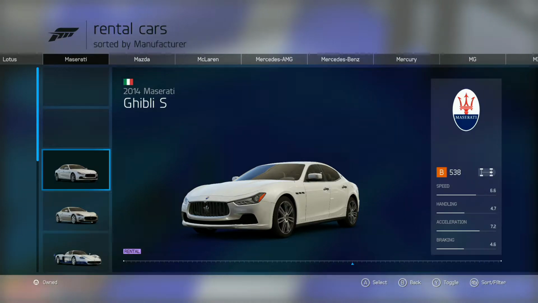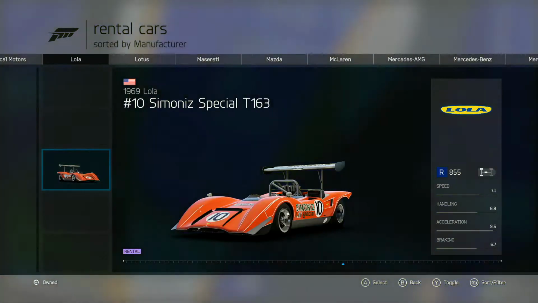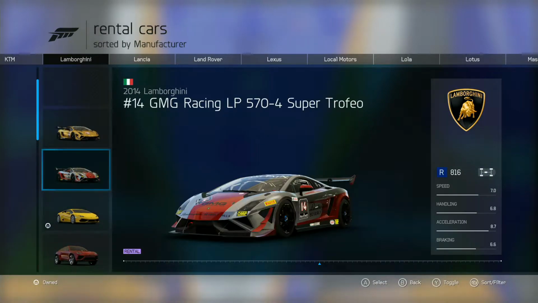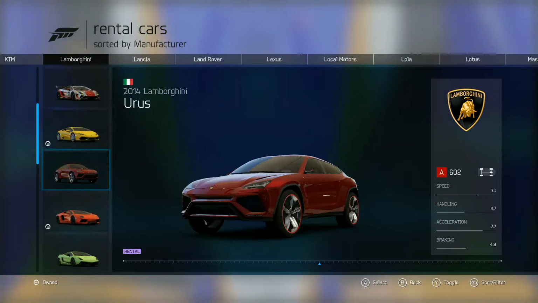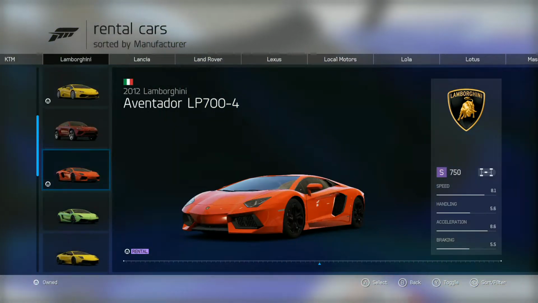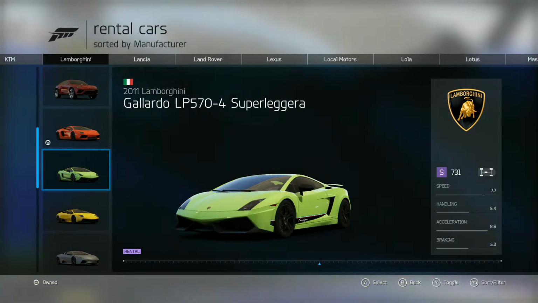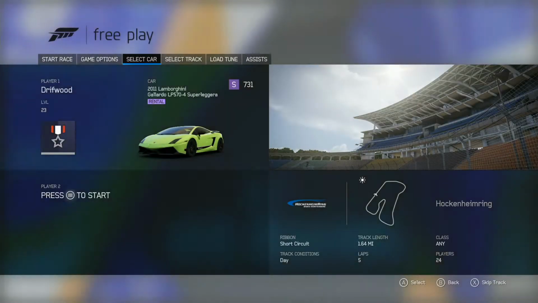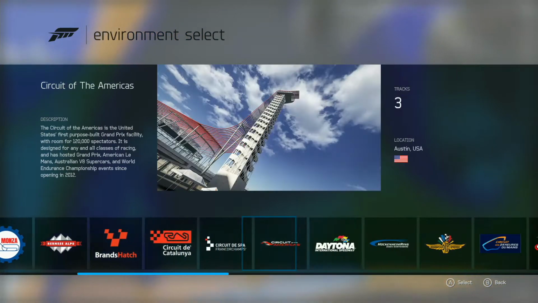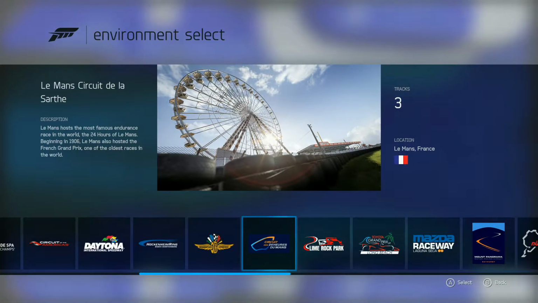Yeah, he wants the Lamborghini Gallardo. Sure, that I can do. No, that's not it. Okay, take the Superleggera. Nice green. And so, what track now? Some other guy wanted the RER A, but nah.